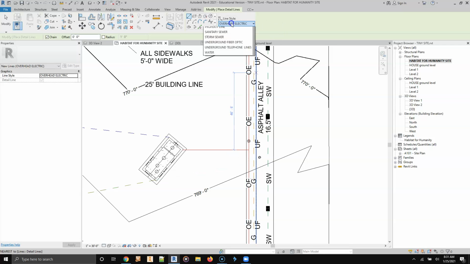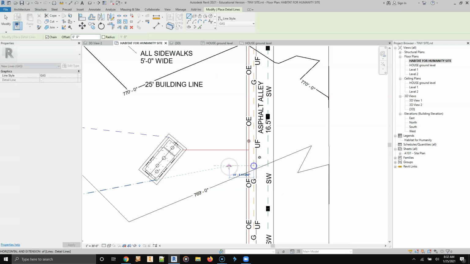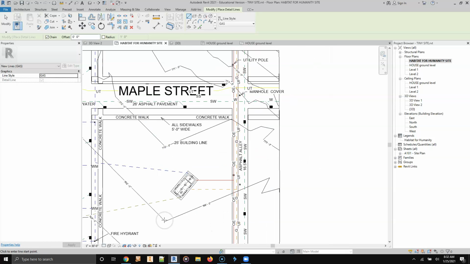So I'm going to choose a gas line. And then we're going to go from that line to the back of the house here. So that's just going to be where our gas connects. All right, so now I show the 4 connections that it needs. The big thing is make sure these are 10 feet apart. Make sure your electrical is connected close to your meter, and that should be good.